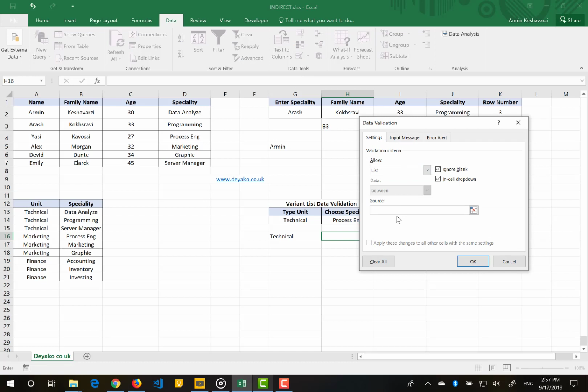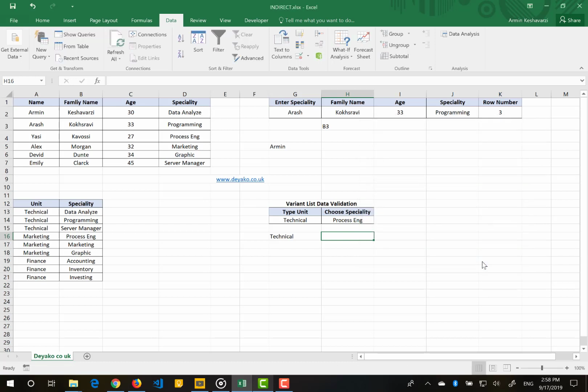Here I need to write a formula, the INDIRECT formula, and in it I place this cell, because I want the user to write the unit value here, and INDIRECT will get this string and change it to a reference. It will then refer to the range name that we defined previously in the Name Manager, and I have to use true as well.